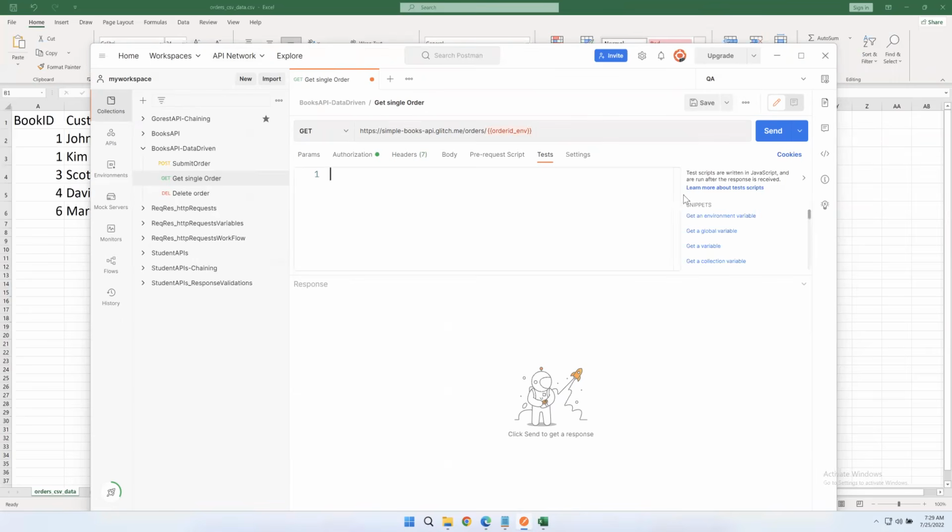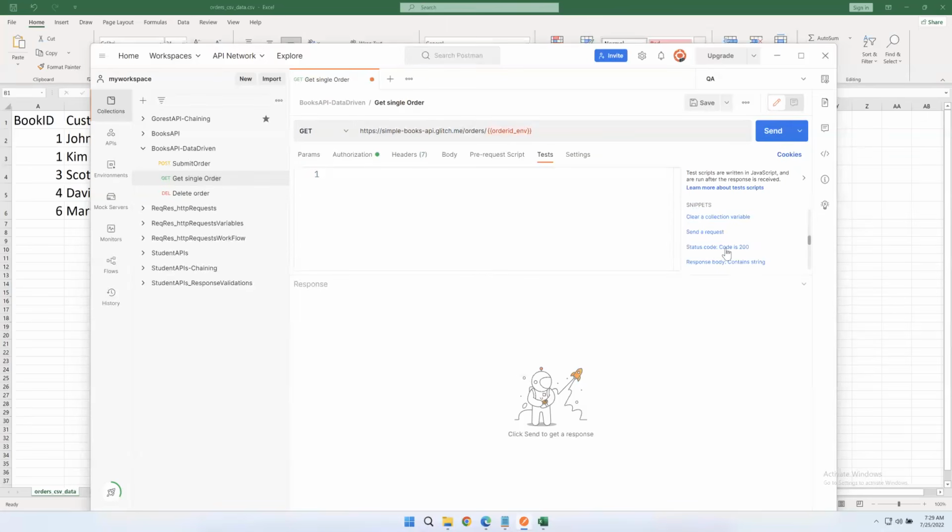Okay, so if I just click here, this is an arrow mark you can see, right? So you can just click on this arrow mark. So you can see some snippets: get an environment variable, get a global variable, get a variable. So many snippets are there. Snippet is nothing but predefined values. And already every method, everything is declared here. Just we need to drag down and many things are there.